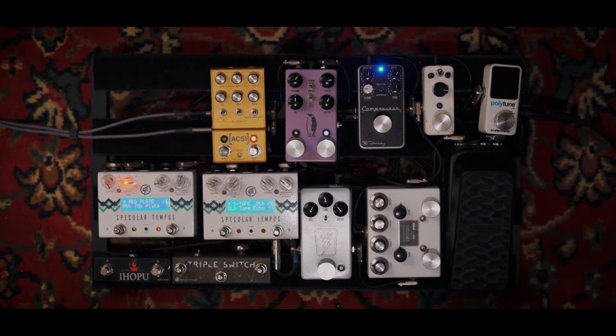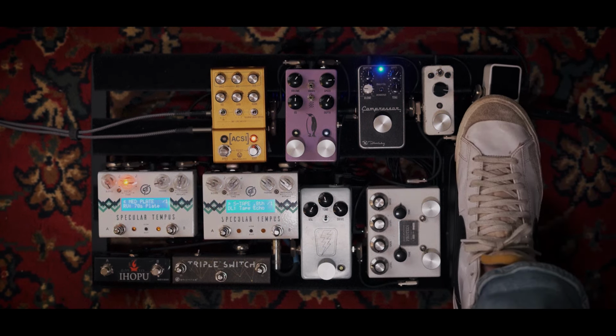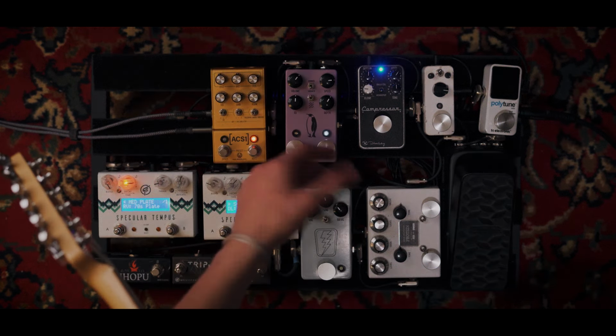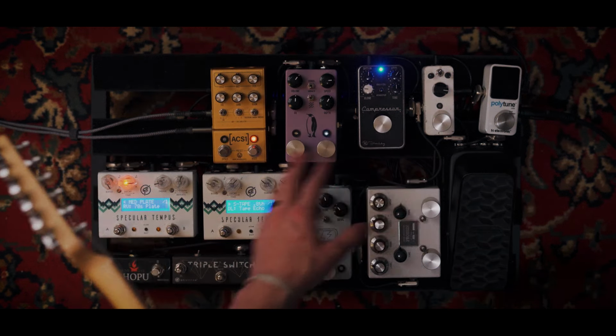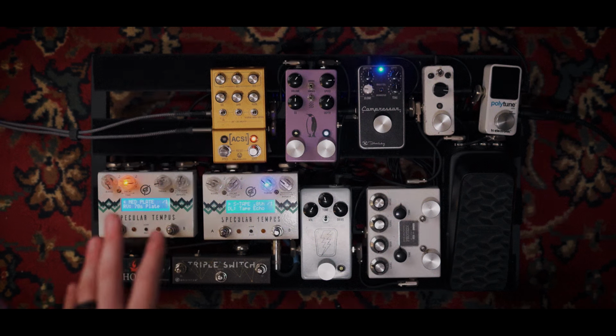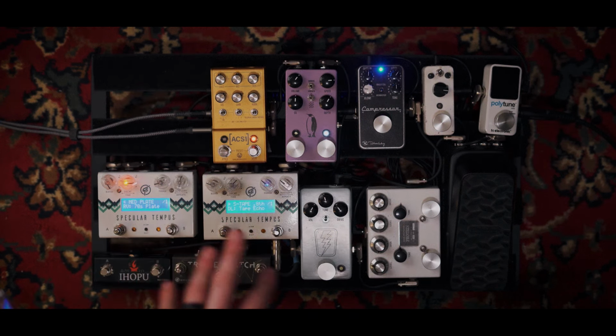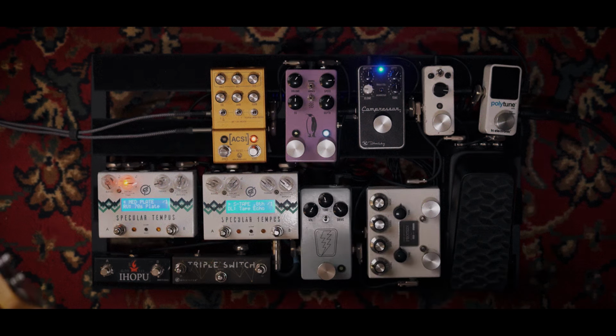And this is what it sounds like when it's off. It's just a tuner. That's all it does, folks. It tunes your stuff. Polytune, then into the compressor. This one just adds a little bit of twang. And I'm gonna leave my ACS1 amp simulator off for now until I get to drives, which is next.